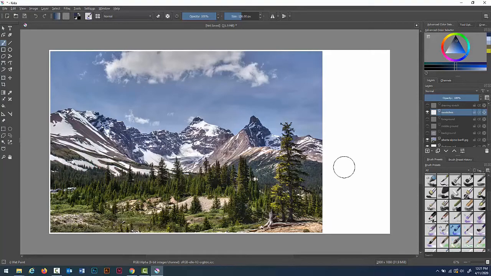So here I've selected a different brush, and it's a big round brush. In Krita, there are two shortcut keys that I like to use. The letter P is the eyedropper. So if you hit the letter P, you can sample a color. And if you hit the letter B, it's brush. And that's how you paint. So I'll hit P and I'll sample this light blue color. And then I'll move over to the side and start stamping the color so that I have my swatches over here to the side of the photo.